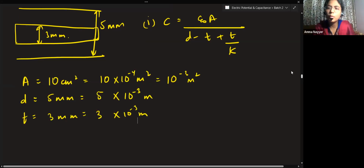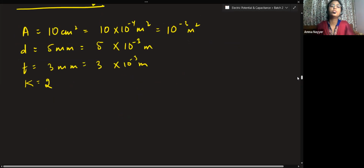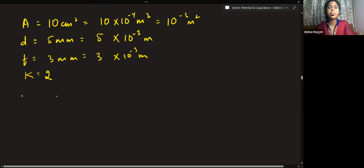Now just put all the values you have. K is only missing. This is 2. You know epsilon naught. You know A. If you put it, this will be 8.85 into 10 to the power minus 12 for epsilon naught.